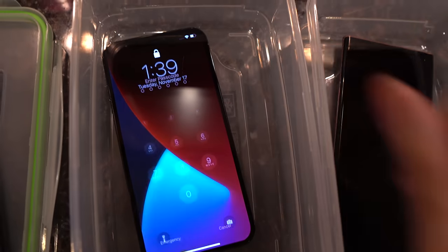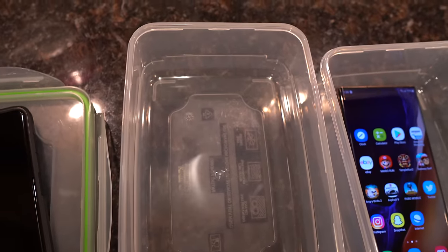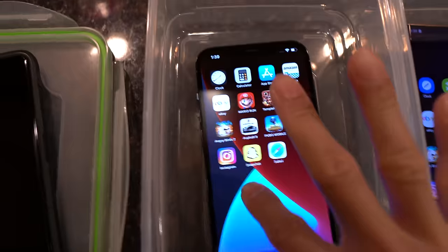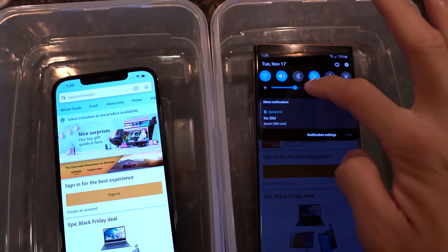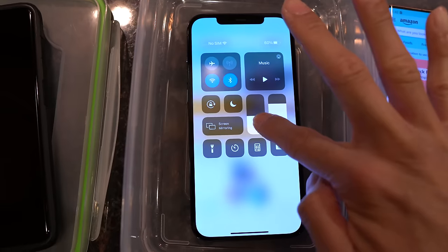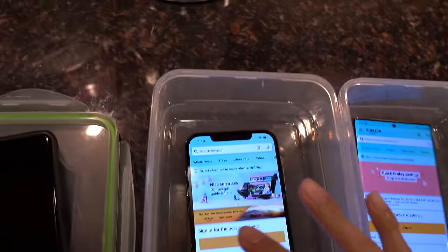As you can see, it's 1:39 a.m. Late night. So here's both phones. Both functioning as they should, swiping around. These are the apps on the Note. Do the same thing here on the iPhone — it's a perfectly working device. Let's check out the brightness on the Note a little bit. Let's make sure that the brightness is about the same on both. Yeah, it looks about right. Both phones are working.